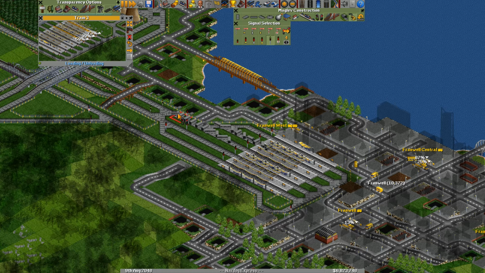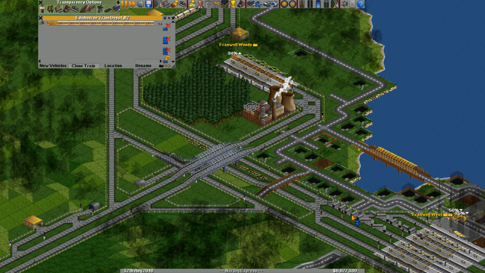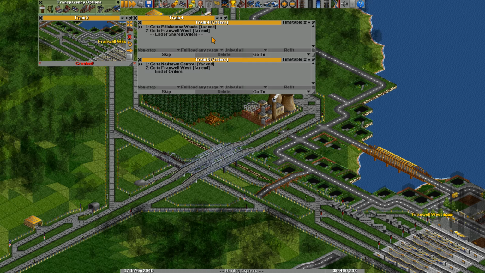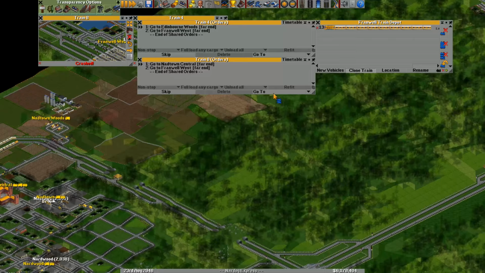Quickly, let's clone these trains before they despawn. And by the way, I'm holding control now to share the orders. Let's see, are these two trains the same? Do they go to the same places? Front one west? No, they're not. Okay, that's okay. Just cloning them randomly. I'm holding control to have shared orders. And I should have done this with all the other trains. I recently learned how this works.